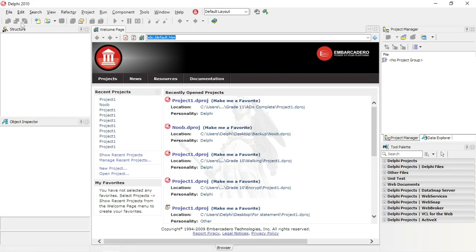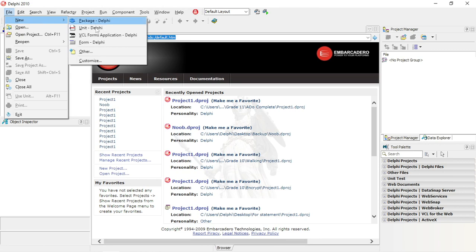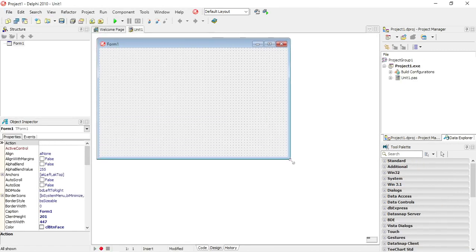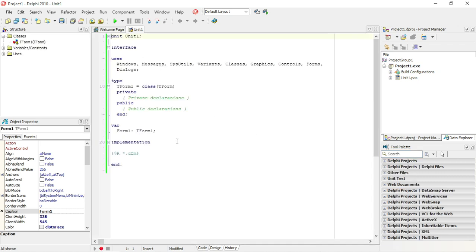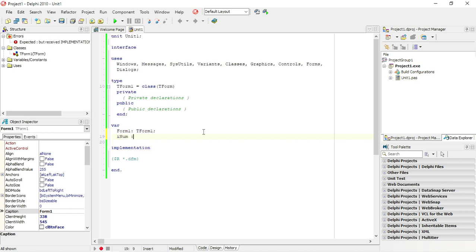I'm going to show you how to declare a variable in Delphi. Guys, I'm going to go to my unit port, and over here I'm going to declare a global variable. It's an inum. So I'm going to give it a name, inum. I for integer, num just because it's going to be a number, colon, and then integer, then the semicolon at the end.